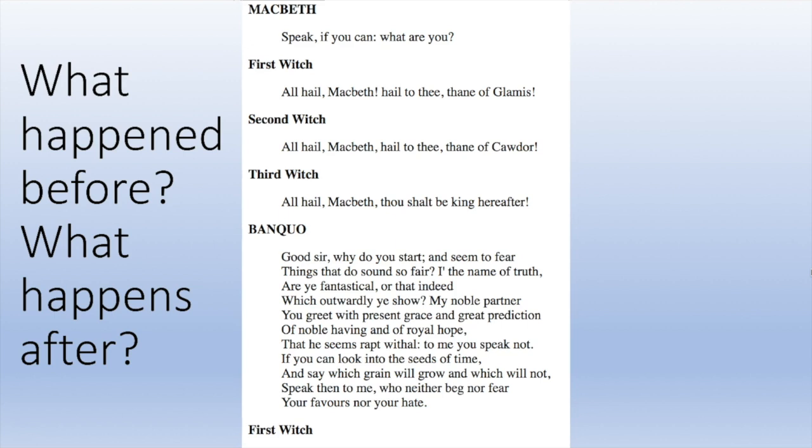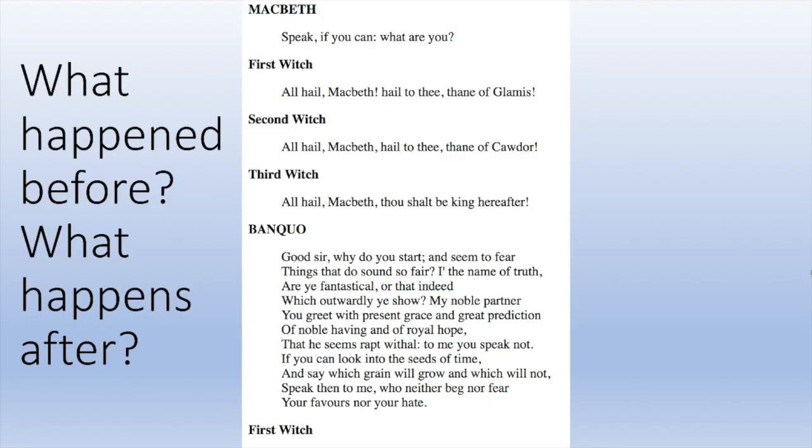The first thing to talk about is throughout the entire play, we have this question of whether the witches do have power, whether Lady Macbeth does have power. Do these people persuade Macbeth to do what he does, or is he actually set on doing it anyway and they just kind of encourage him? And that's something that there's no set answer on, and it's something that is interesting to explore, and I'm not going to give a definitive answer because I don't think there is one. But of course, if we look at this extract and we just ask ourselves, what happened before? What happens after? Well, there are a couple of things we can say.